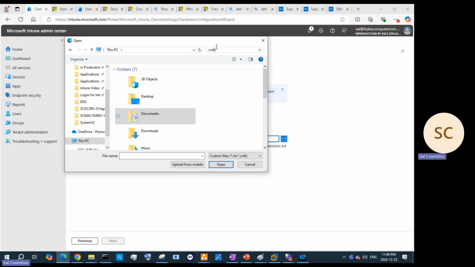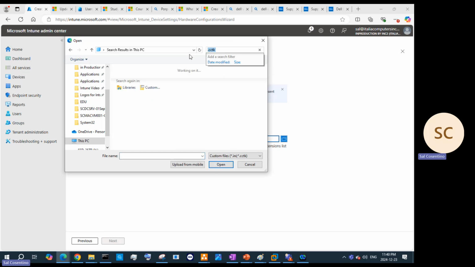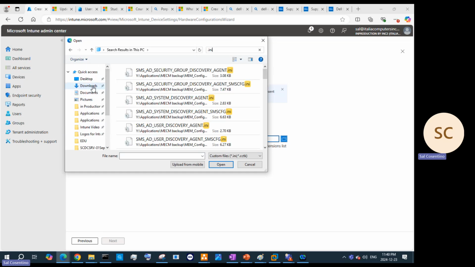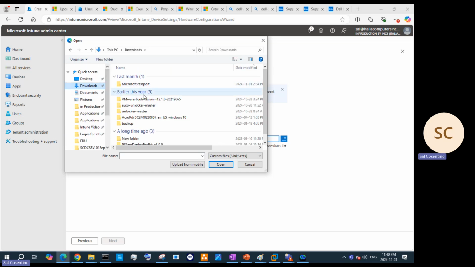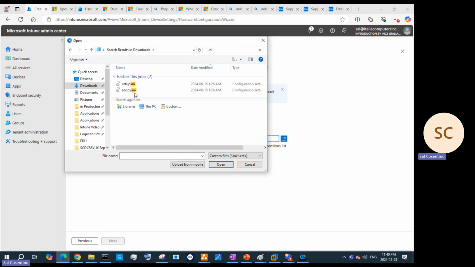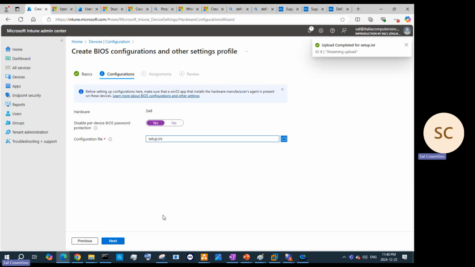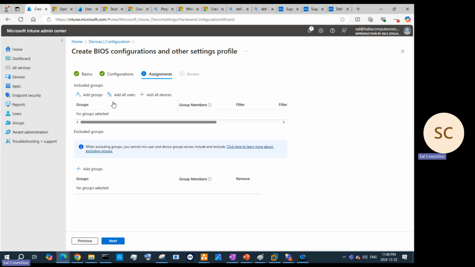CCTK INI, downloads. Just do that for now. Okay, there you go. I just put anything for now. I'm not going to assign it to a group, but again, you would need that CCTK file.